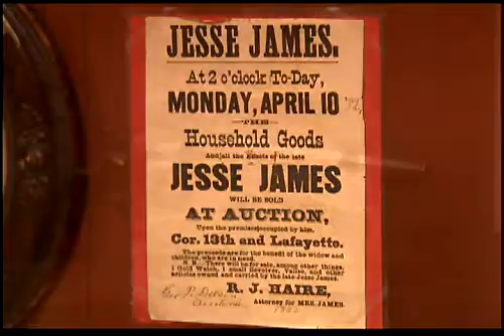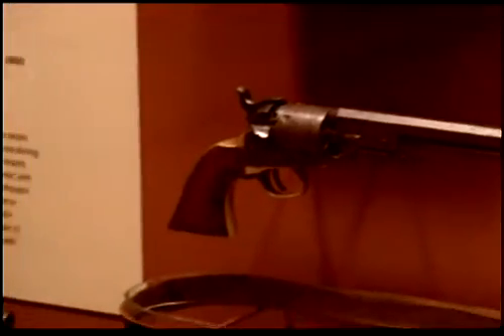A museum brings you not only history, it brings you perspective, and I think that's critically important. It also brings you a concentration of information that enriches your intellectual, social, economic, and political perspective on things — something you just can't get by going out all over the world. It's all concentrated right here. So this particular museum has tremendous value, not only to this community, but also to our nation as a whole.